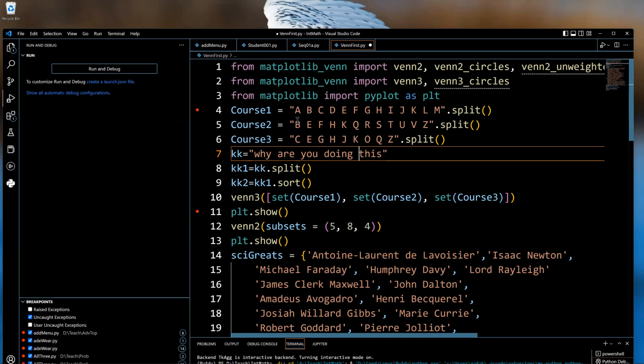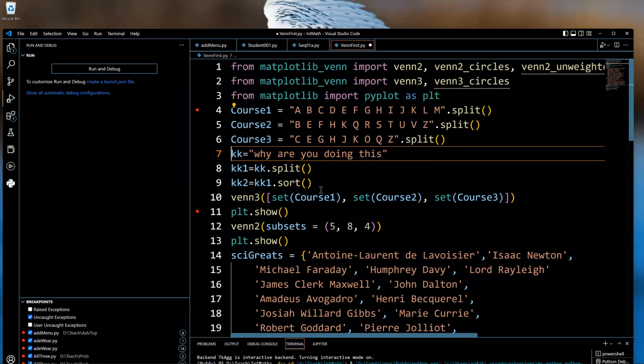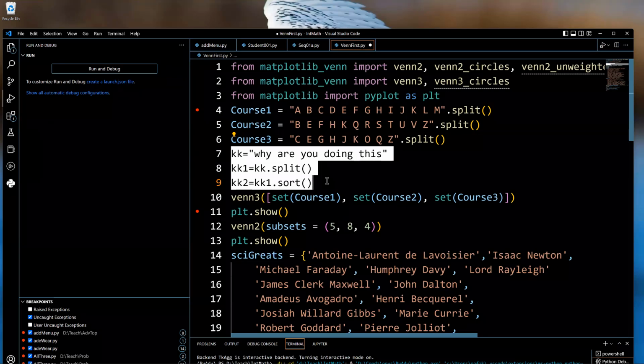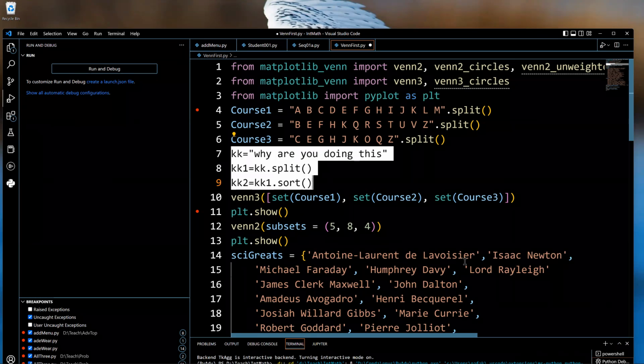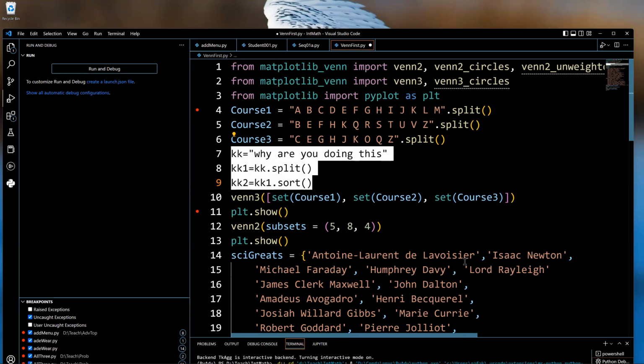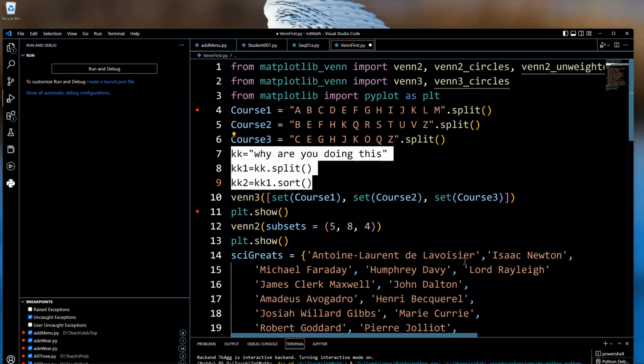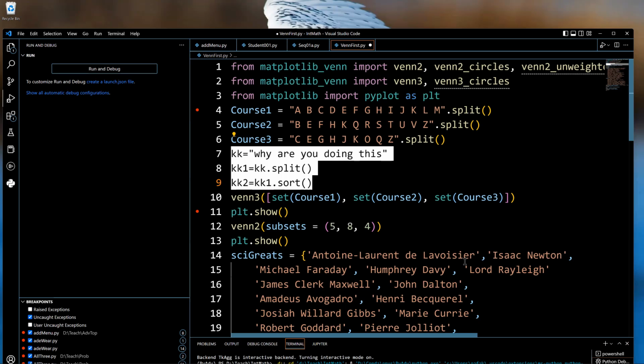Okay, so I want you to take a look at lines 7, 8, and 9. In lines 7, 8, and 9, I want you to go to the chat room and tell me what will happen in your own words. Tell me what will happen. Again, this is the kind of question I can ask you in an exam on the code that is already running. What do you think will happen?